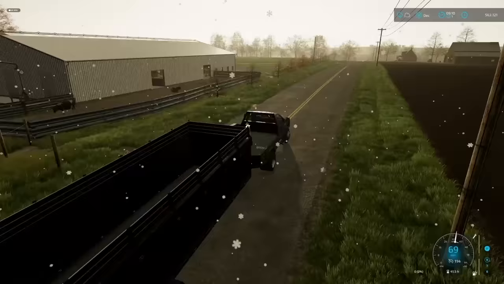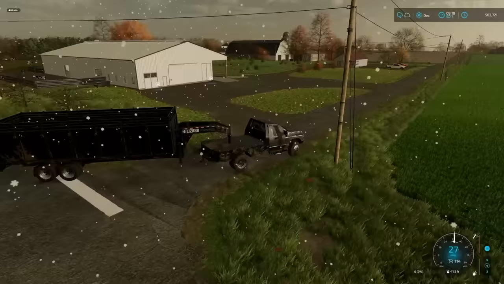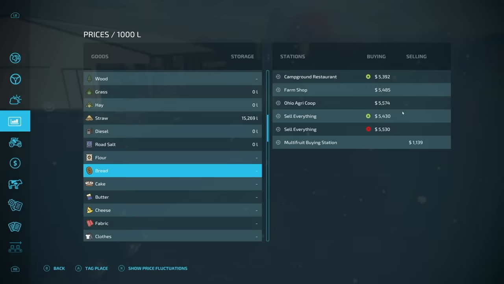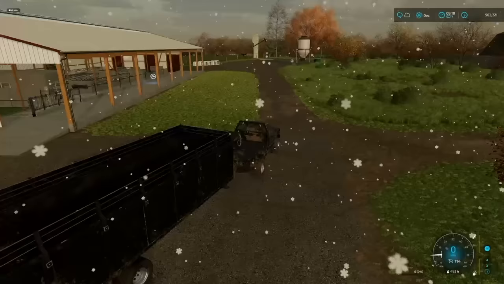Next up, just so we can do this and get it out of the way, because I'm going to forget, is the cows. They need a little bit of straw, and they definitely need some food. Let's take a look at them real quick just so we know exactly what to give them. So TMR, they'll take as much as I could possibly give them right now. As far as their productivity, it's doing pretty good. 20% or 22% of their puberty? I don't know. And then we need to give them some straw as well.